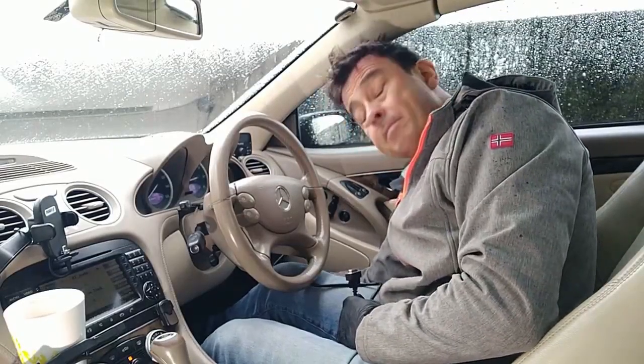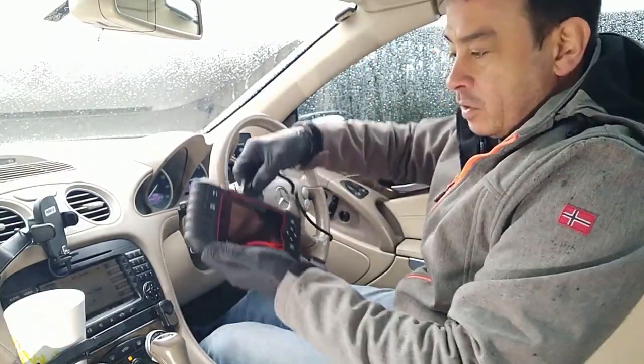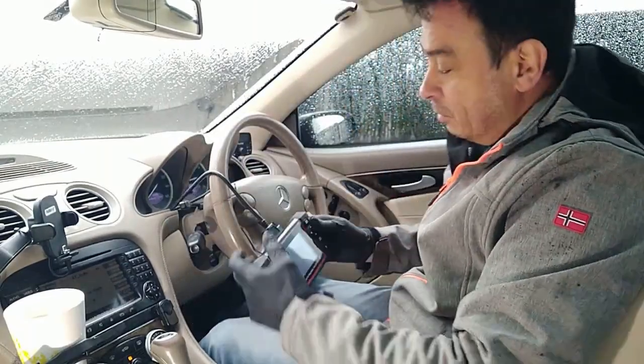Here's the unit - it powers up via this cable. A little tip: put a little mark on the cable so you know which way to insert it, because it only goes one way and you don't want to damage the pins. Plug this into the OBD port on the Mercedes - in most cars it always has to be within one metre reach of the driver. Then simply connect the other end of the cable into the top of the iCarSoft and it should come on. There it is - screw these on and let's have a play.